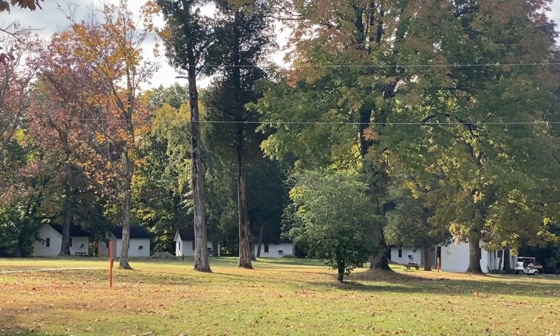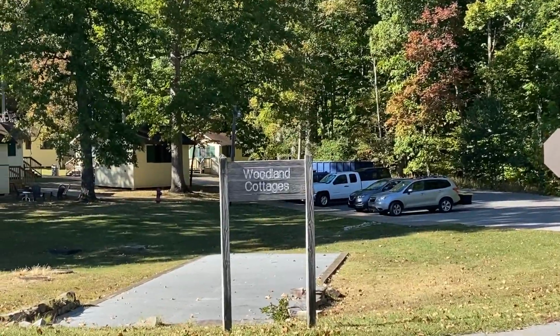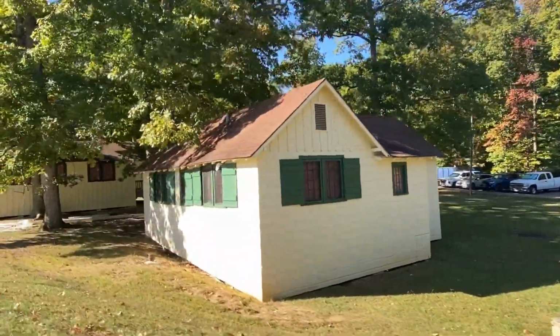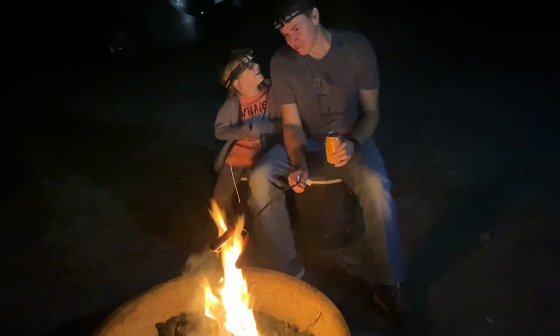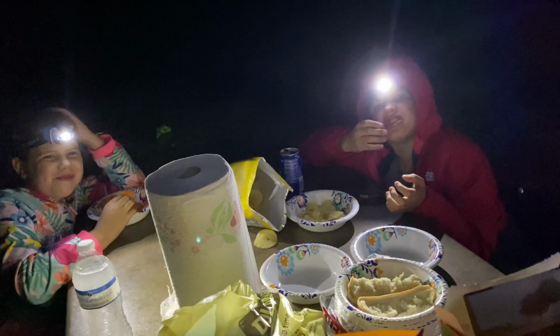Up next is the historic cottages. These are comfortably furnished, and then there's just a short distance, about 500 feet from the camp store and visitor center. Then we have the Woodland Cottages, which are in a grove of shade trees, perfect for relaxing with family and friends. The cottages do not have heat, AC, TV, or Wi-Fi, and they're usually available April 1st to November 1st. Our family really enjoys tent camping, so that's what we did when we visited Mammoth Cave. You can reserve these lodging and campsites on mammothcavelodge.com and recreation.gov.